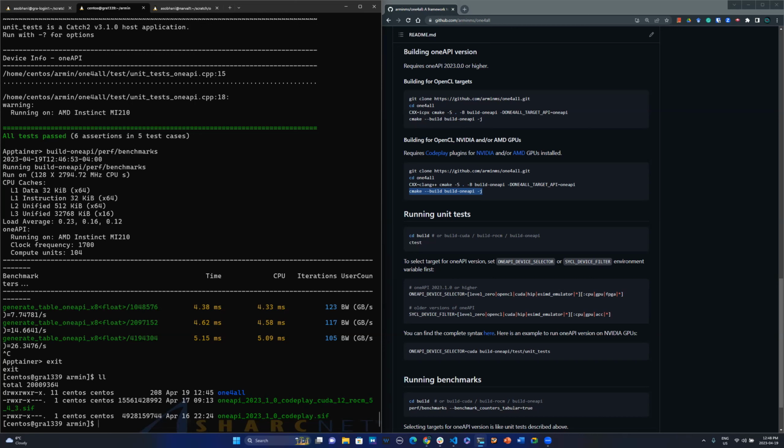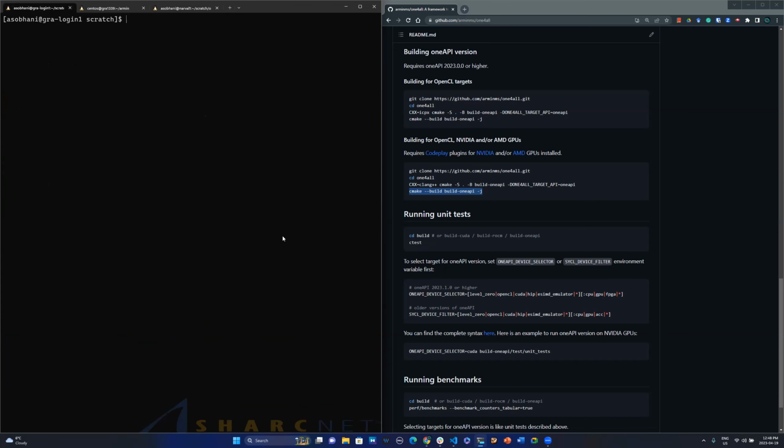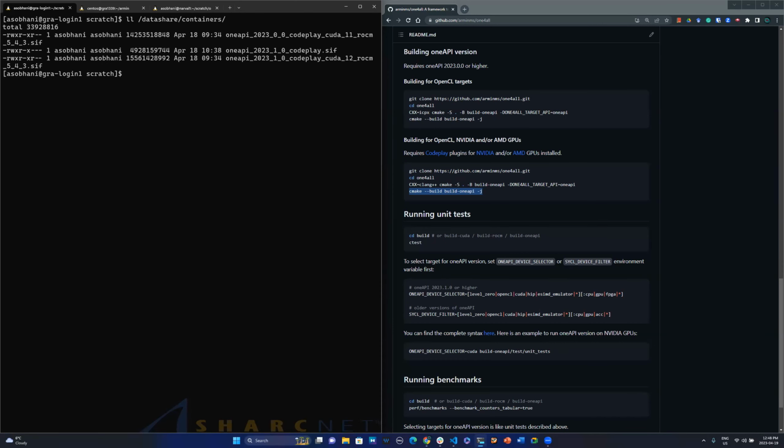If you want to do the same thing on our clusters, there are some caveats. The first thing is that I put these images on Graham, on the data share. So if you check the data share on Graham, only on Graham, in the containers folder, you can find these images here.